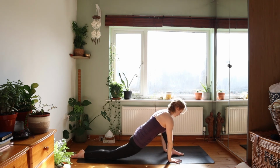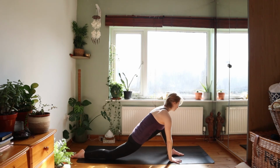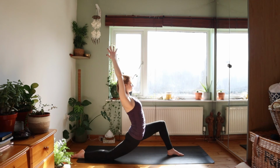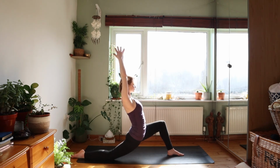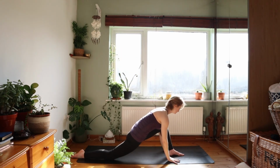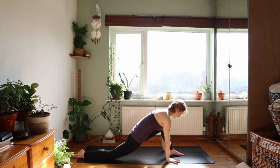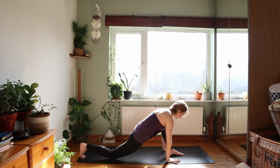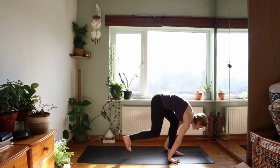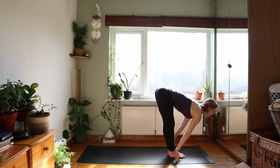Releasing your back toes if that feels good, and working on releasing those hips down. Keep your hands pressing down if that feels good for you. You can always reach them up if it feels better on your back, on your chest. Or keep the hands down. Spreading out the fingers and grounding down. Okay, tuck the back toes. Lengthen the back knee off of the mat and see if you can walk the back foot forwards to the front. Lengthen and rise all the way up.